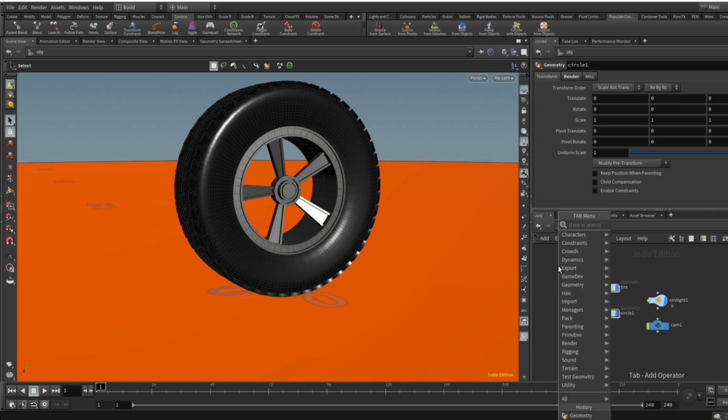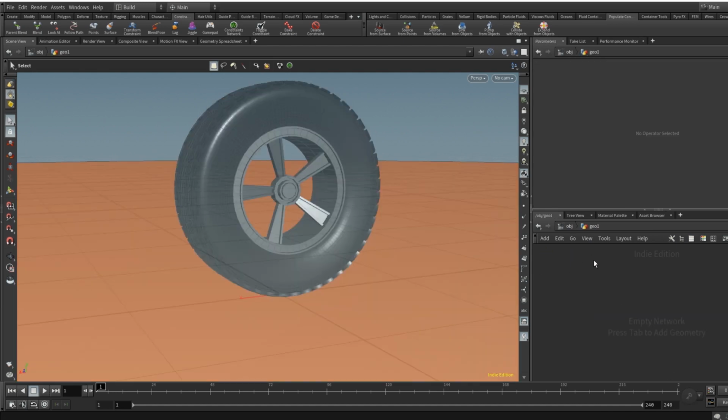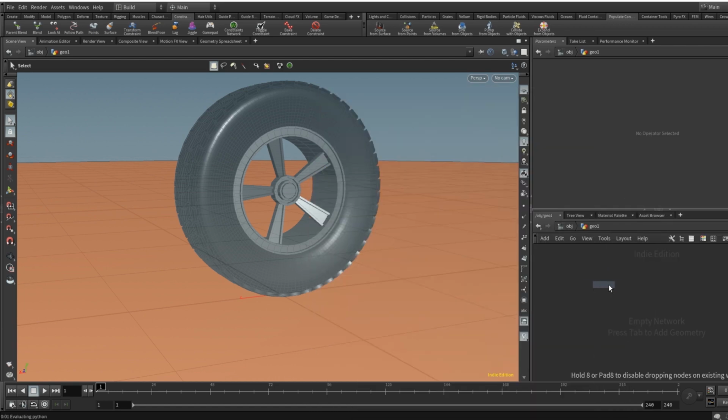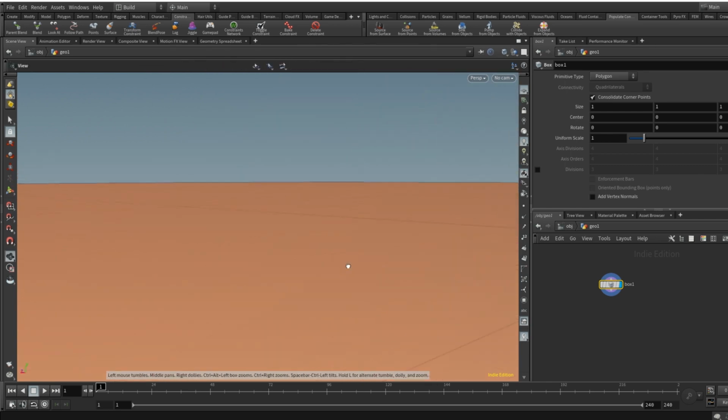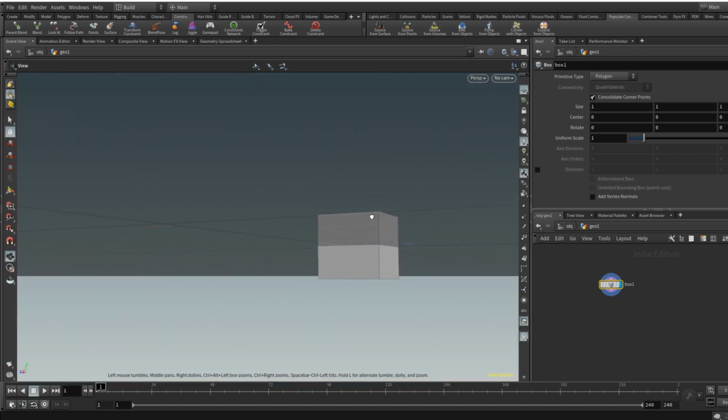Okay, to start out with, I'm going to create a little bit of geometry. And inside of here, let's create, I don't know, a box. And I'm going to use this to emit the smoke from.